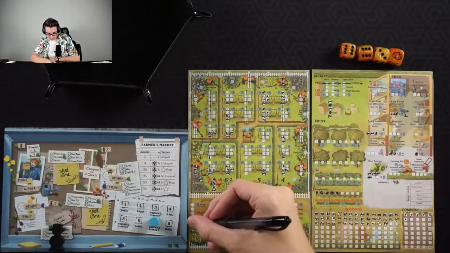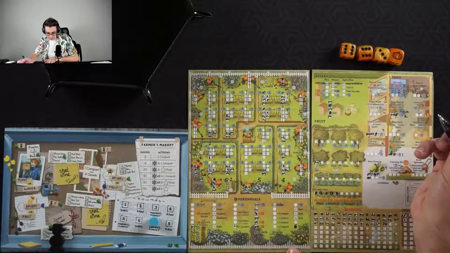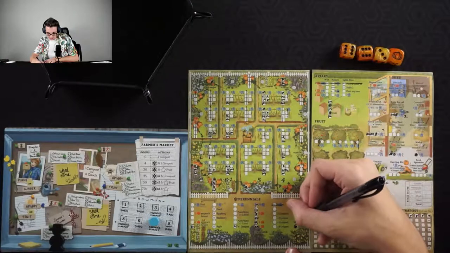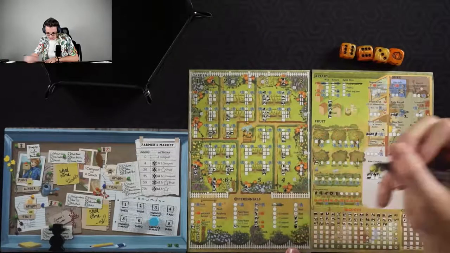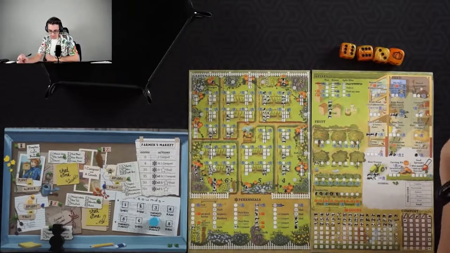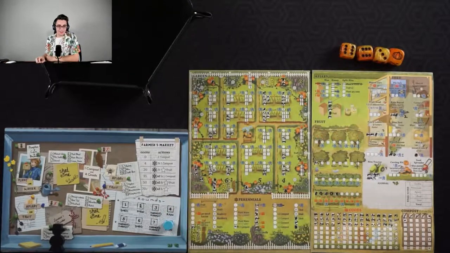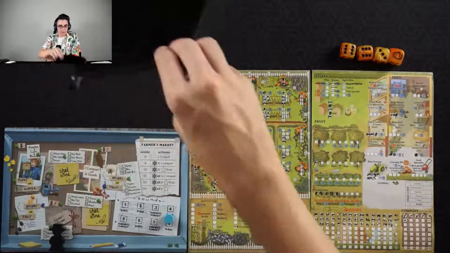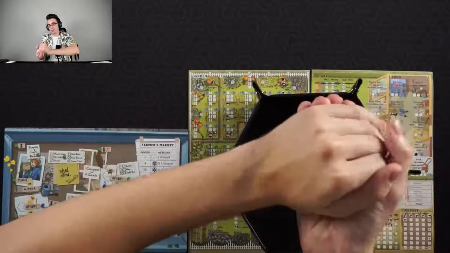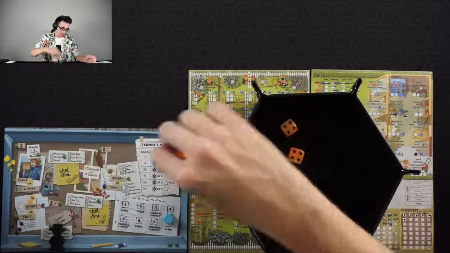So first I'll use a fruit. Tulip to go with the peaches. Second, I'll go with the daffodil. And third, I'll go with the daffodil with another shed, which gets me a good. Okay. Round 8, final round. At the end of this round, there's going to be some rain, which I'm ready for. But let's roll this up and see what it's going to be. So we got 2, 3, 4, 4.